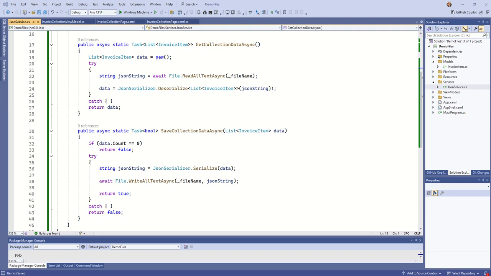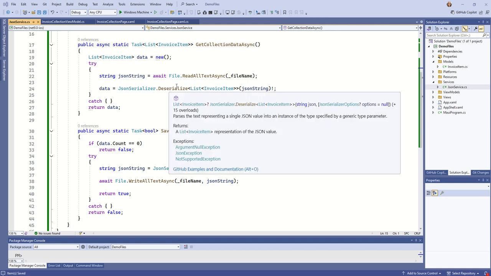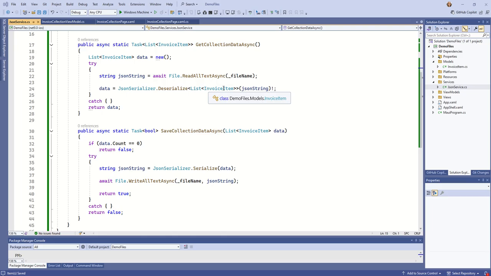So we want to run the data collection in a separate task, which creates a new thread separate from our UI thread. The problem is sometimes we need our UI thread to use these things from the loading. So we need to make sure that they can come back together in a way that allows our app to load properly. So let's take a look at our invoice collection page.